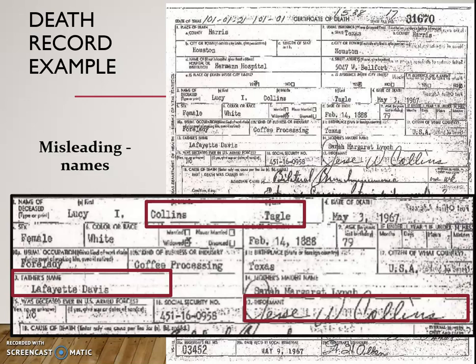Collins is from her first husband, and he had died. Dagle was from the second husband. Now, if you notice, it shows that she's a widowed. Well, she's not a widowed of Dagle because he survived her. They were divorced. She was a widow of Collins. So it takes a little bit of research to sort this out as to why it's like that. It's correct.